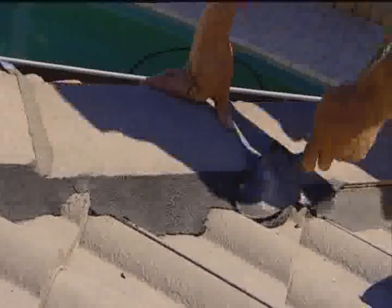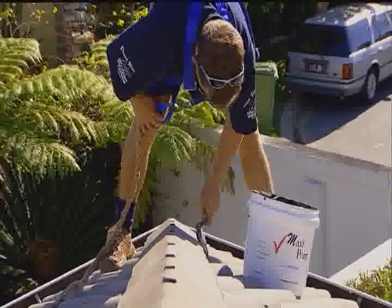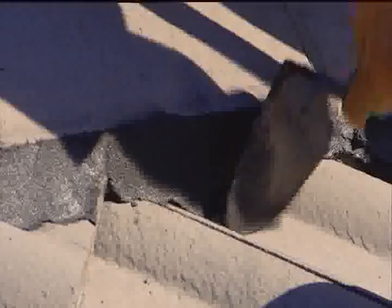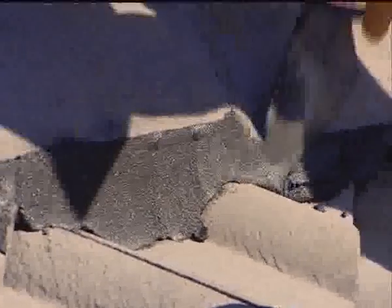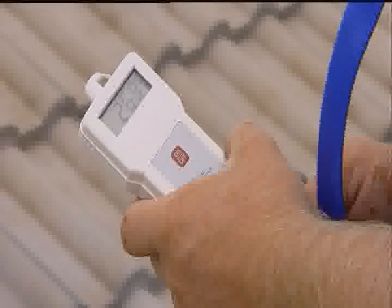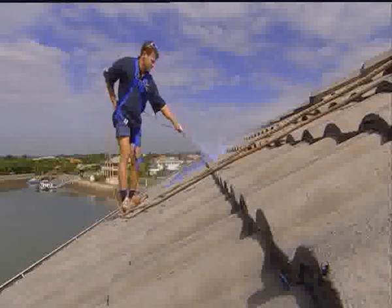Where necessary, old cement work is removed and replaced professionally. Your roof is then repointed with NewTek MaxiPoint flexible pointing agent. This is more flexible and more stable than conventional sand and cement pointing and offers many years of guaranteed weatherproof, trouble-free performance. After checking temperature conditions against the product specification, the NewTek roofing professional applies NewPrime sealer to the whole roof and to spare tiles. With its fine particle resin size, NewPrime penetrates and locks down all loose oxide that remains on the surface.